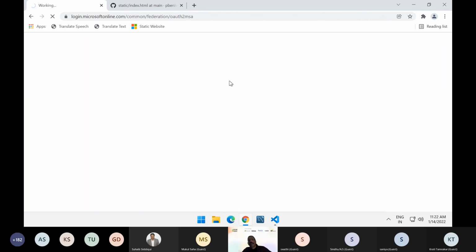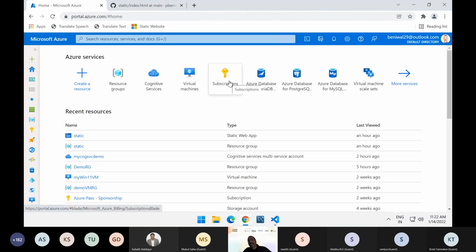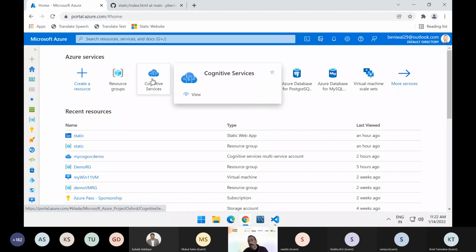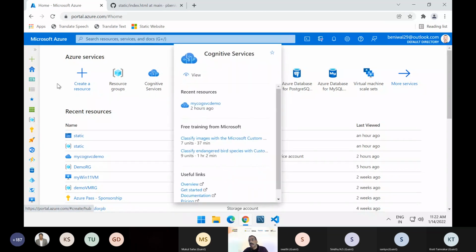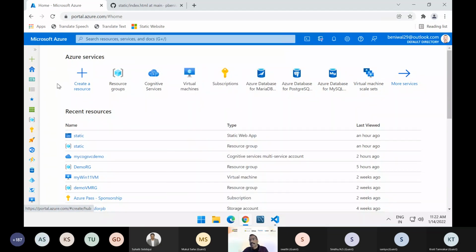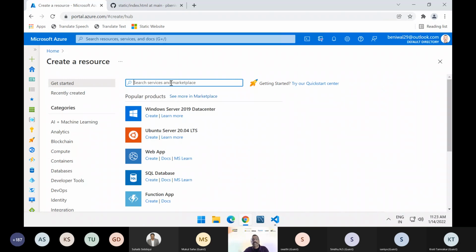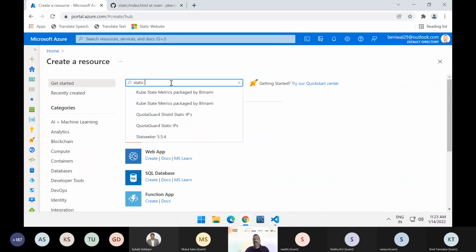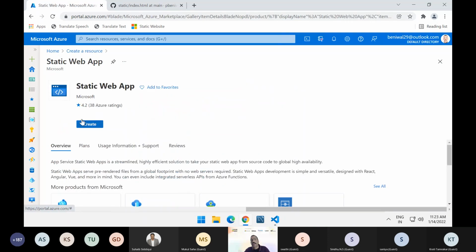So you will see a page from which, if you want to start a SQL service or a web service, you can do it. You will get to know these when you go over the self-learning material for Azure. You have a lot of videos and courses that have been provided to you through the FRT website. Once you go through them, you will slowly get familiar with these. But just to save time, if you want to create a resource, you just create a resource. Choose whatever resource you want, like a static web app, which is what I'm going to show. All you need to do is create this from here and then load.